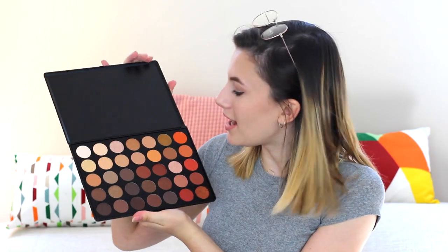The second thing you could be winning is Morphe's most popular palette — you've probably heard of it — the Morphe 35O palette. This is what it looks like. This is again one of my favourite Morphe palettes ever. I use this pretty much every day. The colours are gorgeous. It's really luxurious and highly pigmented — it's beautiful. It's definitely a cult favourite and I know a lot of you wanted to get your hands on it, so this is also in the giveaway.